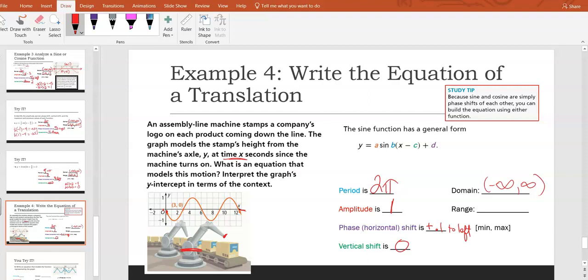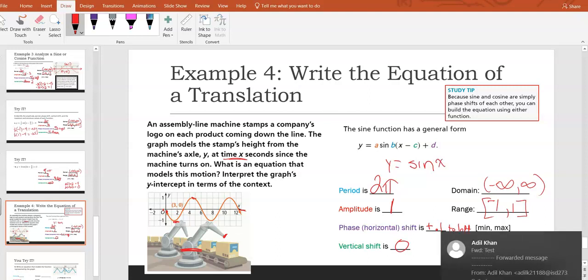Domain and range. My maximum and minimum I can easily find from here. So I'd have a -1 all the way up to a +1. Now if I use the sine function, remember the y value when the angle is 0 is 0, so the sine of 0 is 0. So if we use the sine function, we have an amplitude of 1. We really have pretty much a straight up sine function.